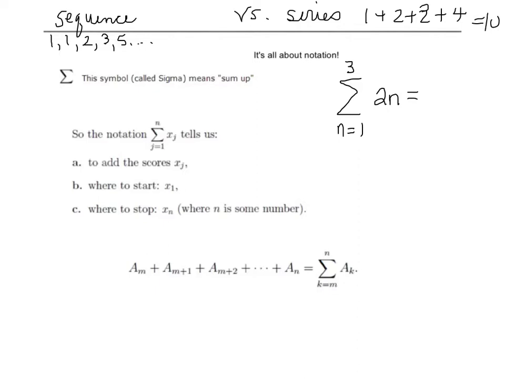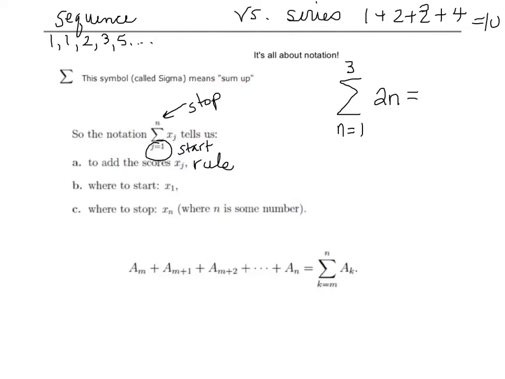So this sigma notation that we're talking about here, this is the symbol, Greek symbol, sigma. Sigma means to sum up. So the notation here, where we're using an awful lot of letters, the j equals 1, it says to add the scores, or whatever we're going to do, this is going to be the rule. Where to start, this tells me the number where to start. I'm going to start with 1. And then the stop number would be n.